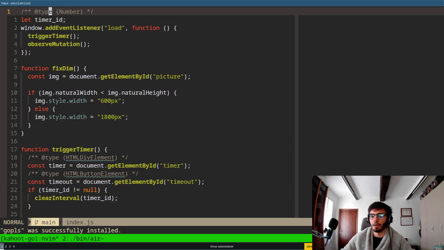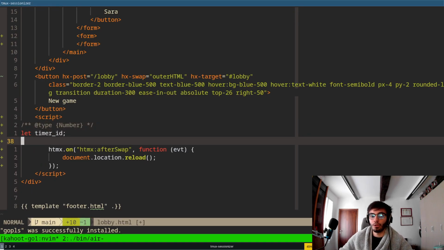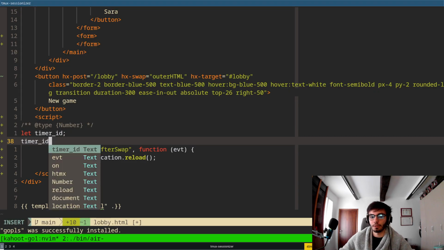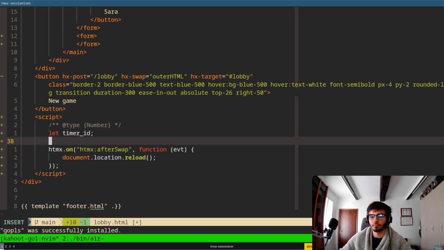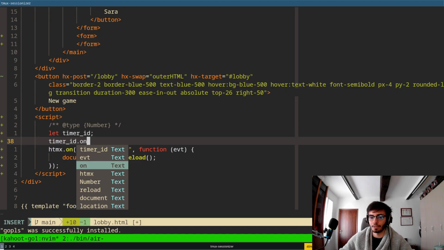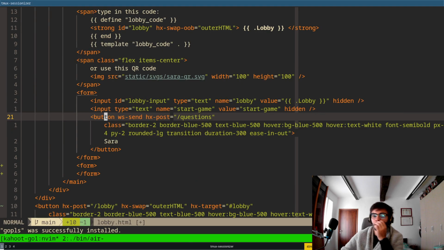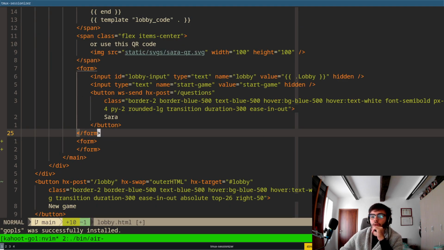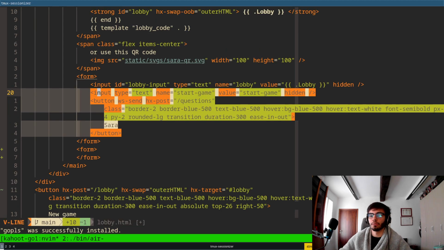But one thing that I'm curious about is, yeah. So timer ID, it understands that's a number, but that's about it. Okay. So instead of the location dot reload, we will simply do something like that.